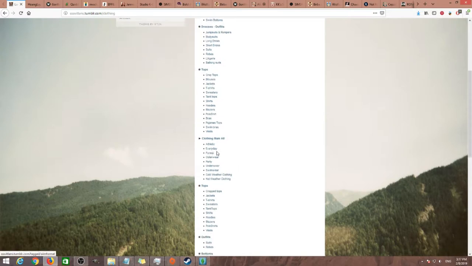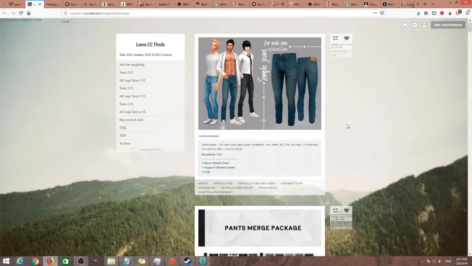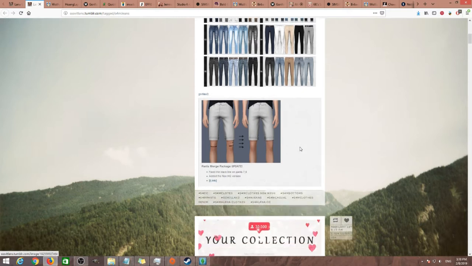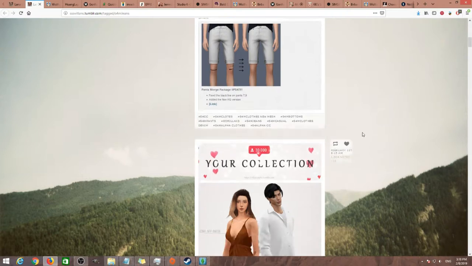Okay, we need to look for pants, bottoms, jeans. What are these? Base game compatible new mesh. I told you I need some sleep, but I do like these. So let's open the link. Okay, we opened this one already. The merged. I'm pretty sure, like 95% sure I had this, but I'm gonna check.